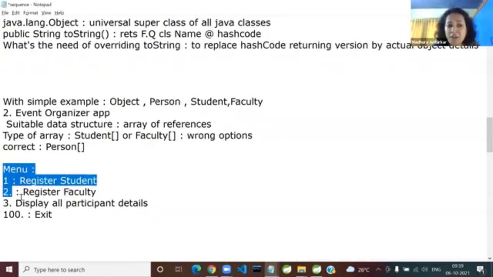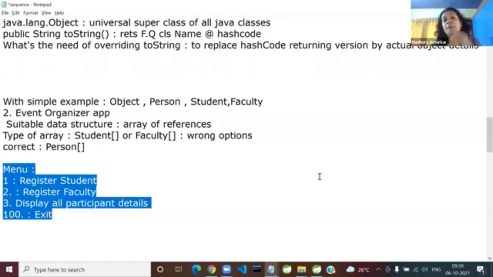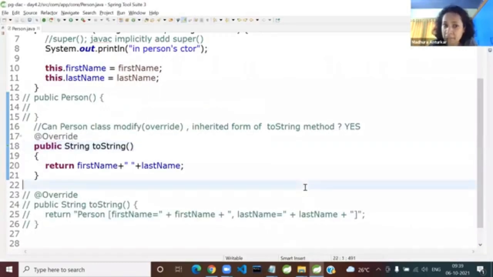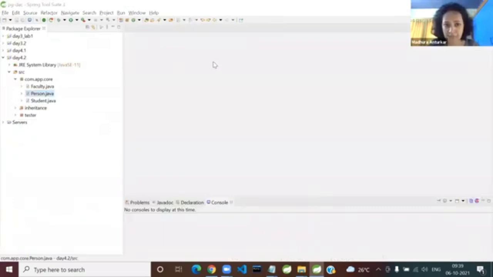If I start solving this assignment directly, it may not make sense. So first we always take a separate example of something called upcasting, and then we will apply it to this. So what we are starting with is the discussion of upcasting without making you read all those notes. Everything is written, but I just want to show you with examples. Those who are coding along with me, follow the steps.